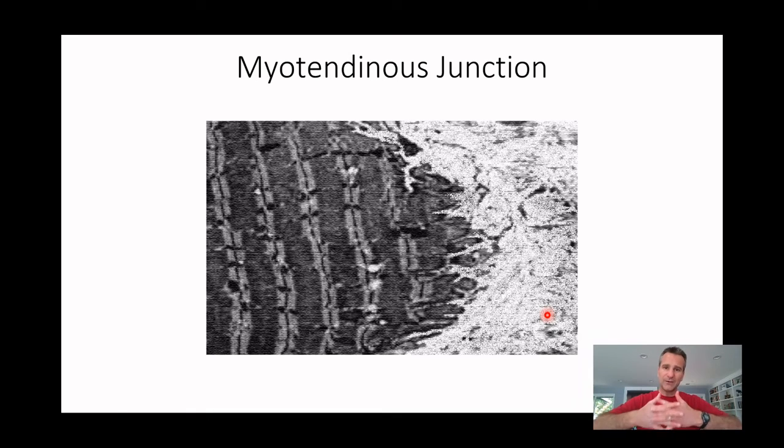And now, when I load this surface slowly, I can actually load it so that the collagen molecules are working as individual molecules. So I can pull on this one a little bit differently than I pull on this one. And now what I get is a little shear in the muscle end of the tendon. All right. And if this movement is really important for setting up our stretchy end of our tendon and our stiff end of our tendon, then if we were to make it so the muscle couldn't produce any movement, we would get rid of the stretchy end of the tendon. And that's in fact what we did.